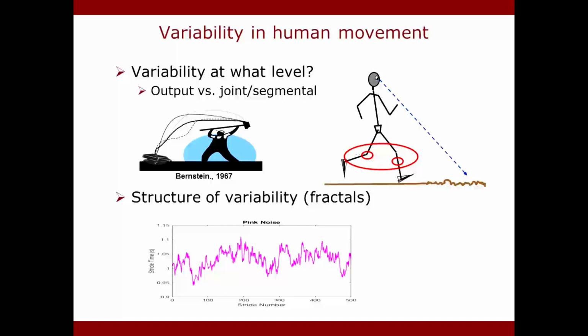Second, and that's the center part of the talk, is we really need to look at the structure of variability. This is where our fractal dynamics, nonlinear system dynamics, that Lee talked a little bit about already, come in. So even if we look at these step parameters, the stride parameters, we need to look at the structure of the variation and not necessarily just the absolute level of it. And that's the argument we'll be making today.